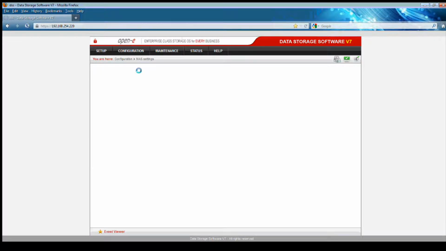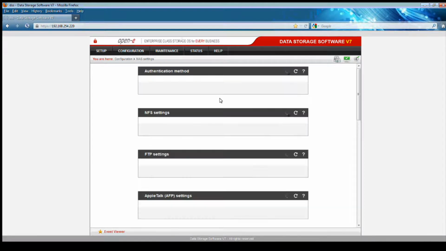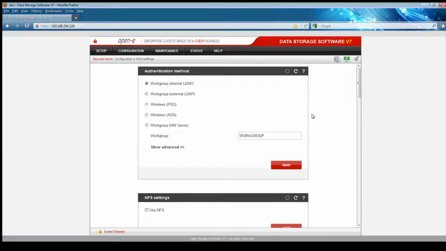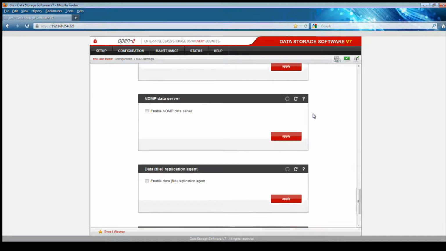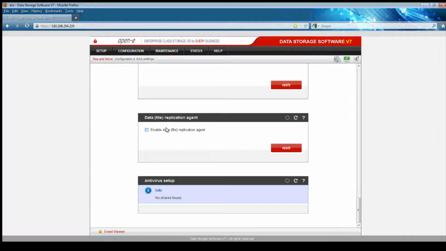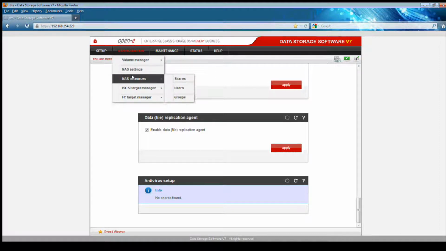So we're going to go to NAS settings. And if we scroll down to the bottom here, the option you want to turn on is Enable Data Replication Agent. This is the rsync agent within DSS version 7. Now we have to configure our share.